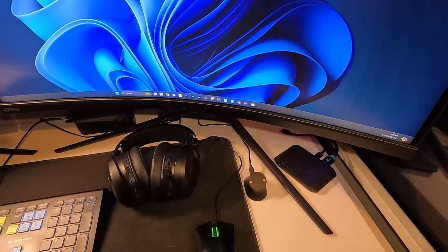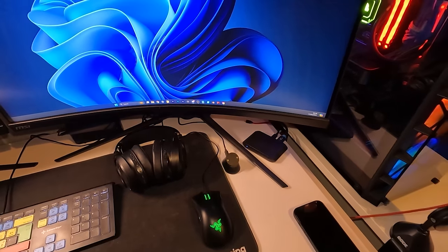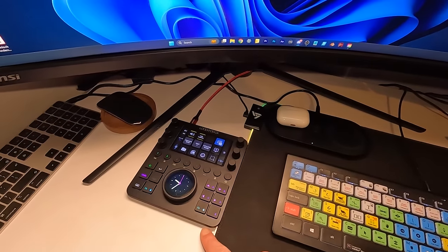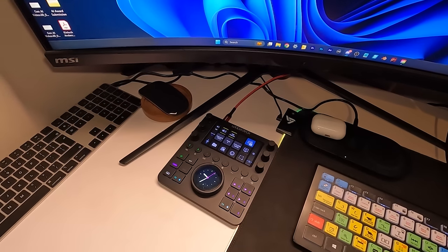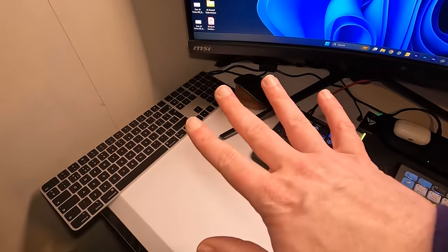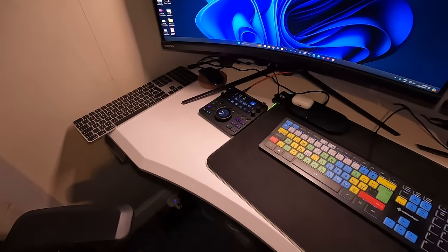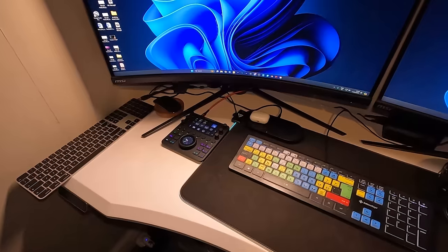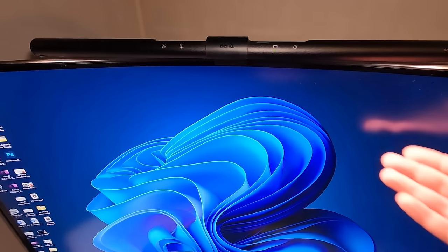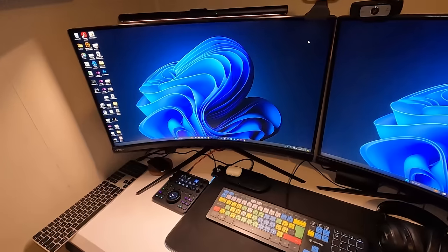Not particularly expensive, a Razer mouse — not one of the gaming ones, just a nice comfortable ergonomic mouse. You can see here as well, this is the capture card, the Elgato HD60X. I've gone for the external card rather than one inside the PC, purely for space, which I'll touch on in a minute when we look at the case. We also have the Loupedeck here, which is fantastic for editing — you've got a jog shuttle, and you can select different programs and use all the keys to help when you're editing. Up here we've got a BenQ light that floods the top of the desktop, which is very helpful — brings a whole other layer of brightness.